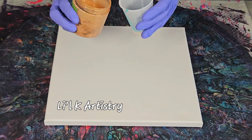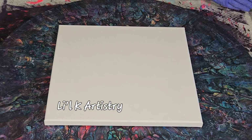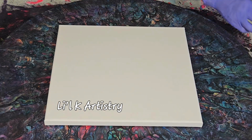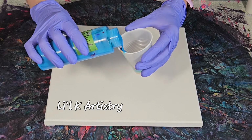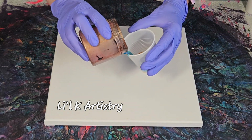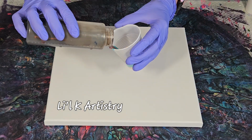And that was teal. And this is this little piggy Harvest Gold. And I want that right next to a little bit of my cloud mix. Not going to be using a ton of cloud mix in here either. And this is Manganese Blue. What I like to do is go around and go through these colors twice at least, which is why I'm only putting a little bit in. That's TLP Caramel Drizzle. And this is Van Dyke Brown.